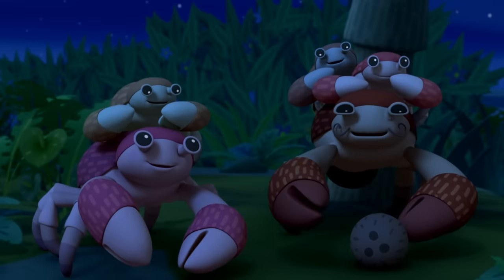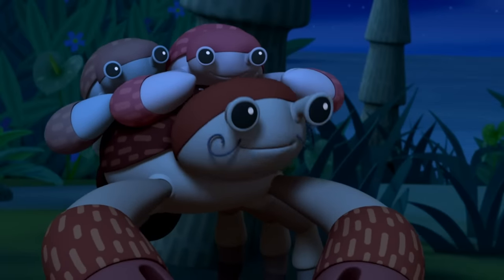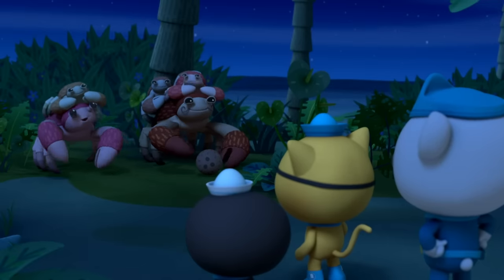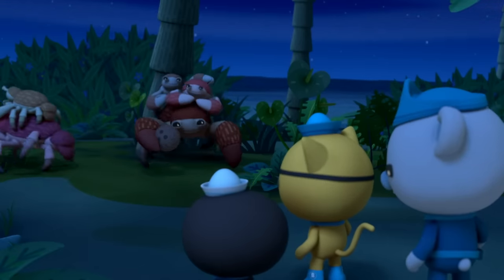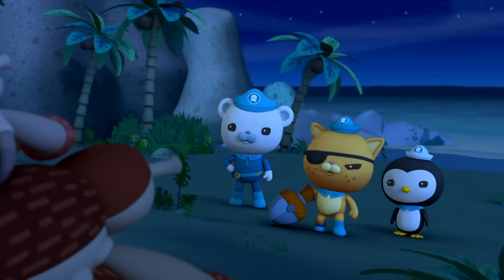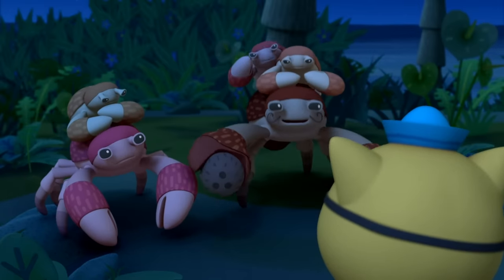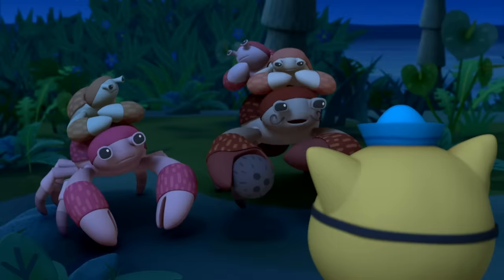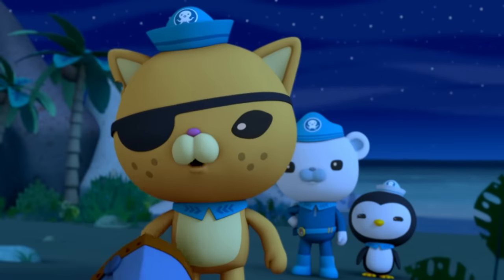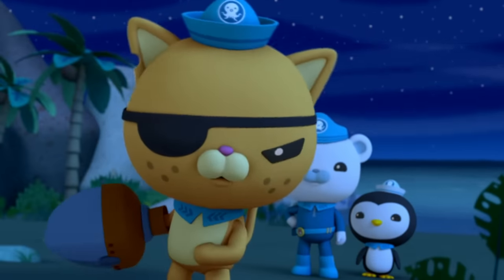I want to thank you all for finding this here coconut of ours. Rolled into the ocean days ago, and since we can't swim, we couldn't go after it. Now, if you don't mind, we'll be taking it on home where it belongs. Just drop anchor right there. That's my coconut. Now, hold on, son. This coconut's belonged to us for many years, so it stays with us. But that very same coconut bears the mark of me grandfather, Calico Jack.